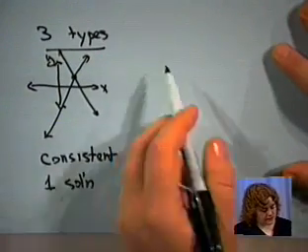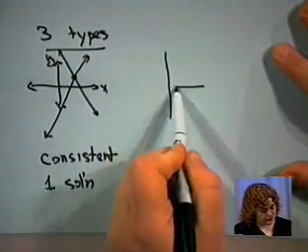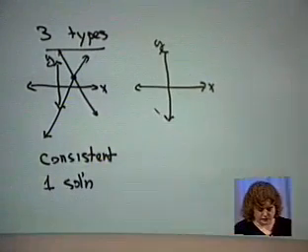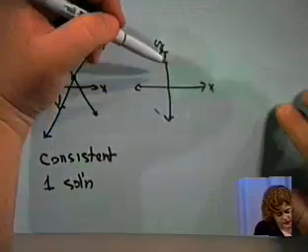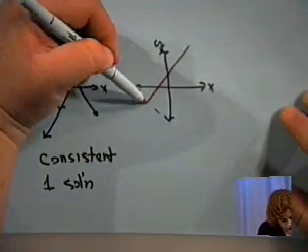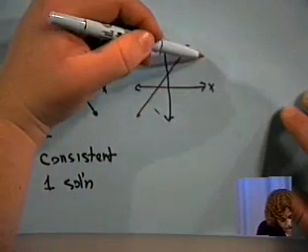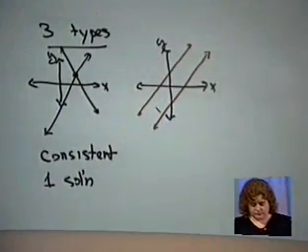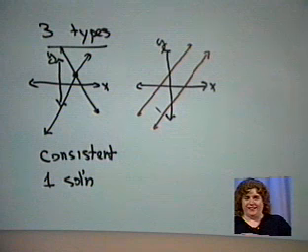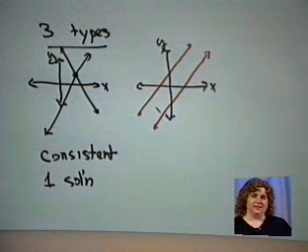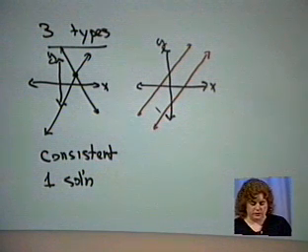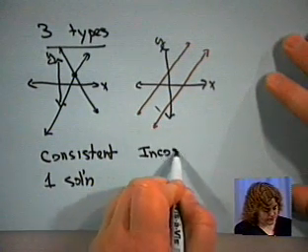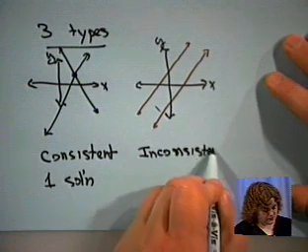The second thing that can happen is you can have parallel lines. So here's your x, here's your y. Let me just use a different color this time and pretend that I draw absolutely beautifully and that everything lines up. There's one graph. Here's another graph. They're parallel. They are never going to intersect. Since they never intersect, they have no solution, and this is called inconsistent.